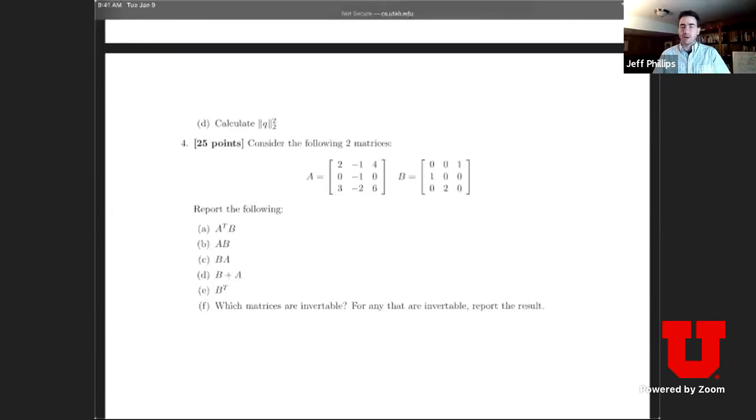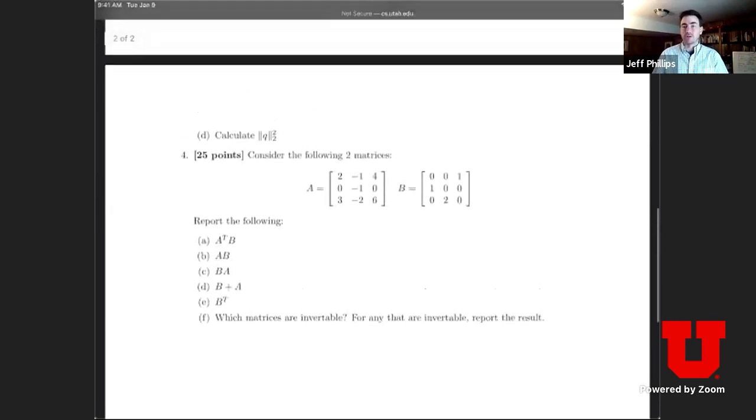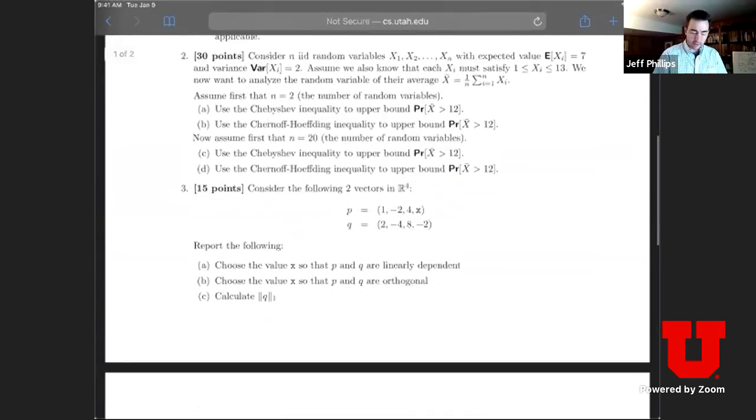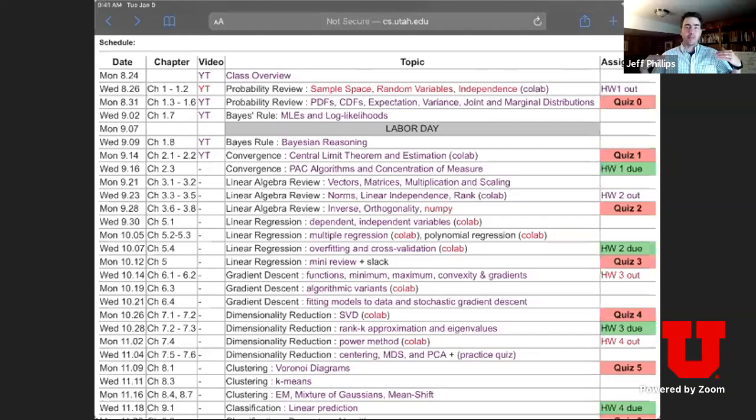You'll get to do some very simple things, and you're allowed to use Python on this to do the calculations. I'd recommend you do it in Python because we'll be doing everything else in Python, and we'll again do some Colab notebooks in class to see how to do that. It should be quite easy to do all the things I'm going to ask you to do. So that homework's out. You could start working on it if you want to, but some of it we haven't covered that material yet.